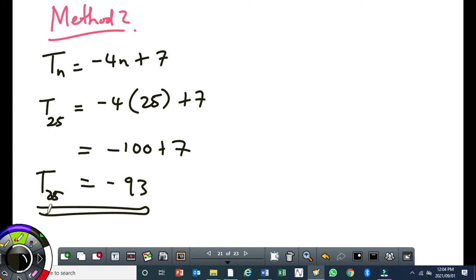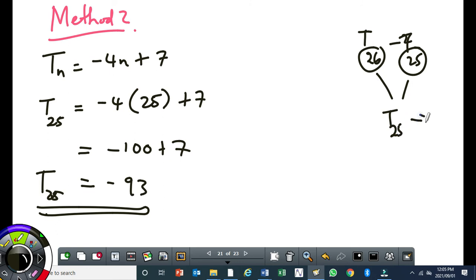Just to verify what this method is about: you get the difference from the quadratic, and then you take the smaller number of what you must subtract, and then you sum this. Obviously, in our case, it will be T26 minus T25. You get your general term of the quadratic first, and substitute the positions correctly, because the objective is to get T25 of the linear. That's the objective for the question.